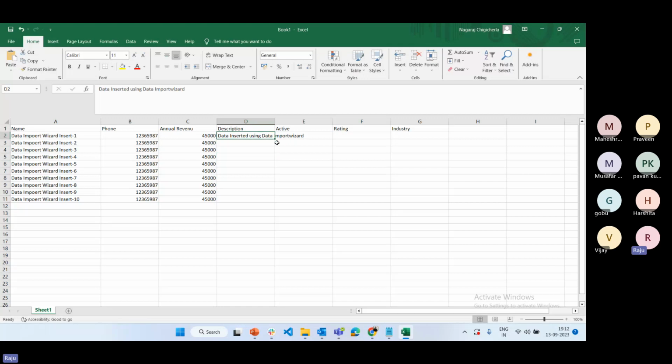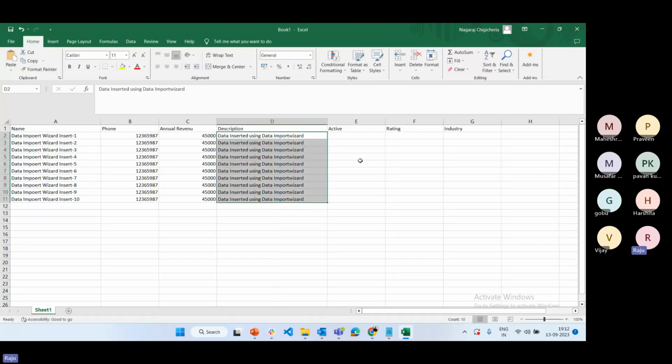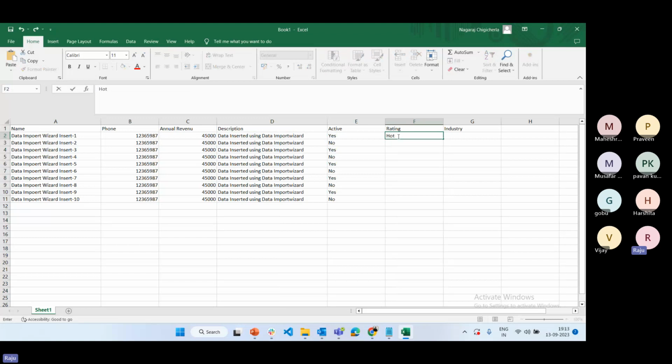So I'm preparing some sample data for understanding purposes. Okay, active equal to, I'm going to make some accounts yes, some accounts no. So alternate values I'm going to update, and rating also hot, and also warm, and also cold. Okay, so I'm updating few data as hot, few warm and few cold.